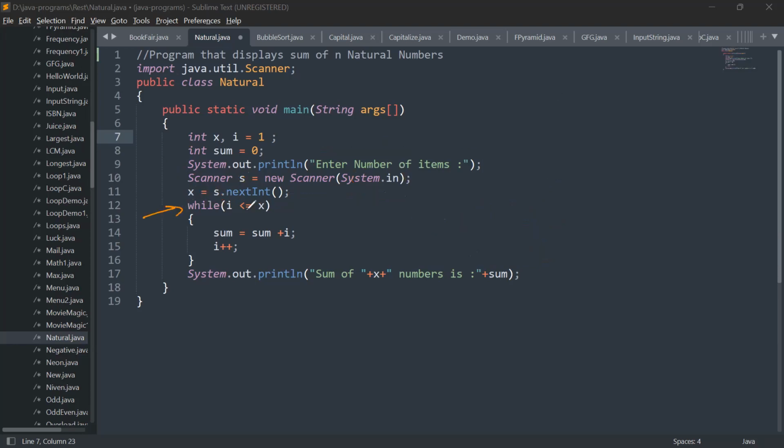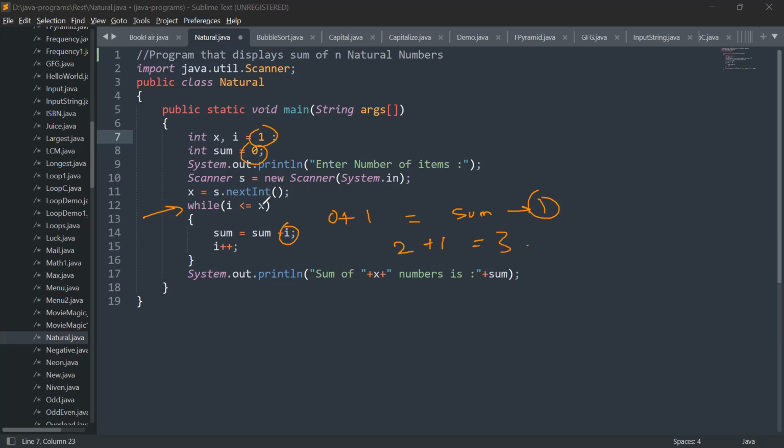And then we have to use the while. While i is smaller than or equal to x, so i is already initialized and the value is 1. Sum is equal to sum plus i. So let's start counting. If i is smaller than or equal to x, so i is 1. Sum plus i, so sum is 0, so 0 plus 1 is 1. So now the sum's value is 1. i plus plus, now i will be 2. Now, if I add i, which is 2, to sum, which was previously 1, it will be 3.